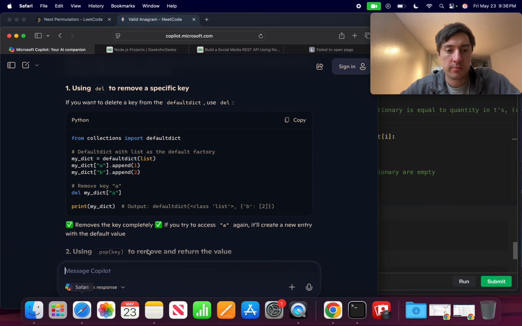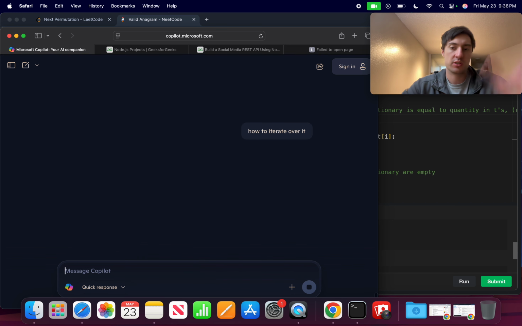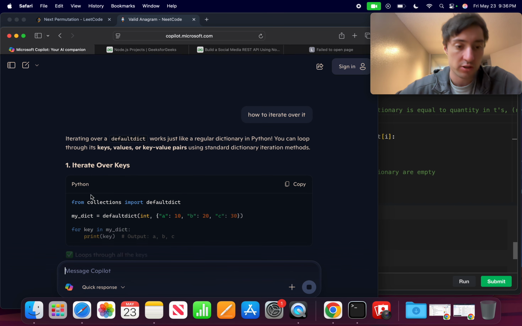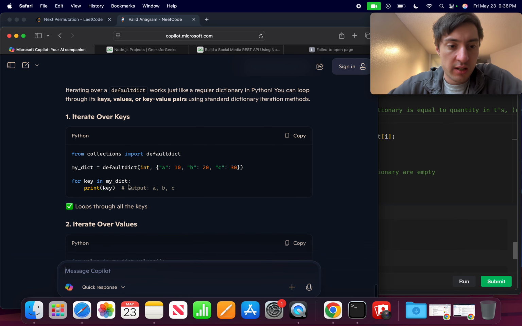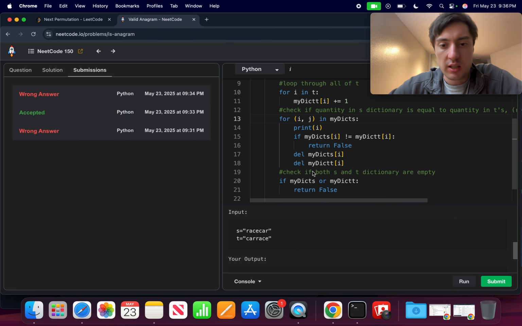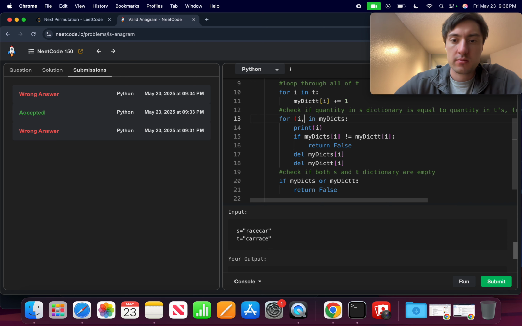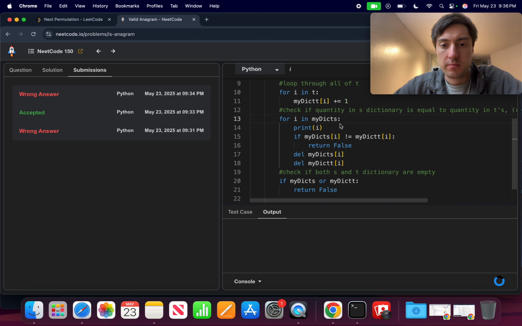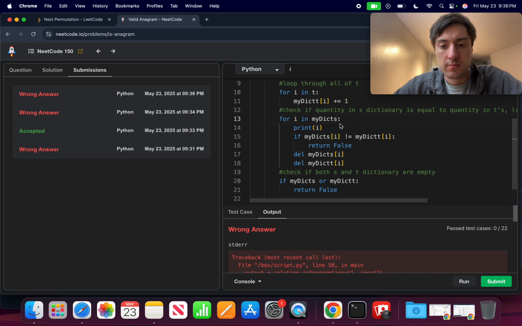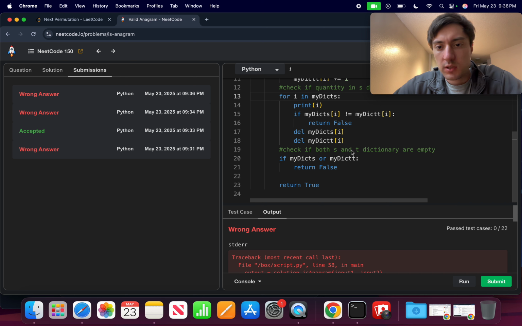Okay, whatever, how to iterate over it, because it already knows that I'm talking about the default dictionary. So for key in, so you can only do the key. Okay. I. Key.